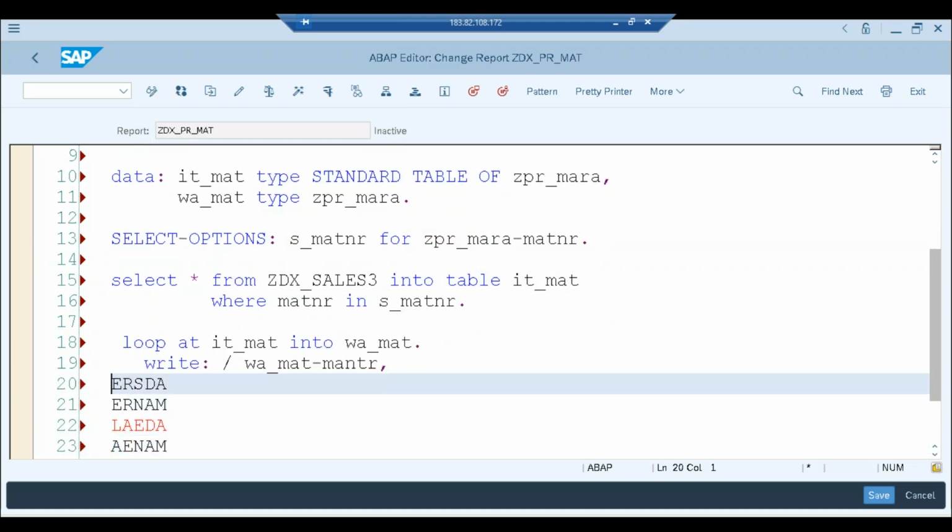Yeah, I think we are good with that. W_MAT hyphen.